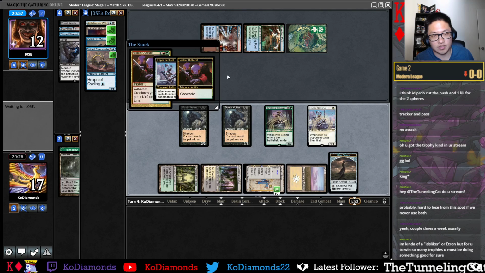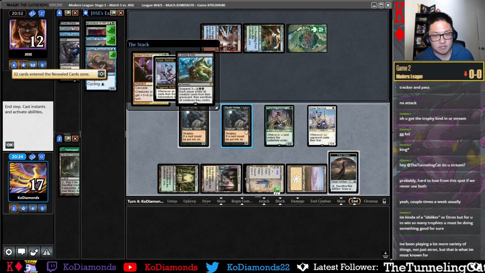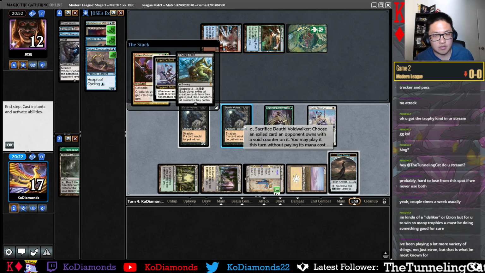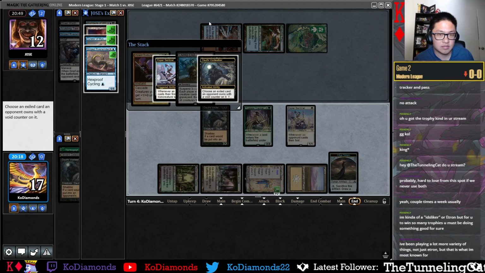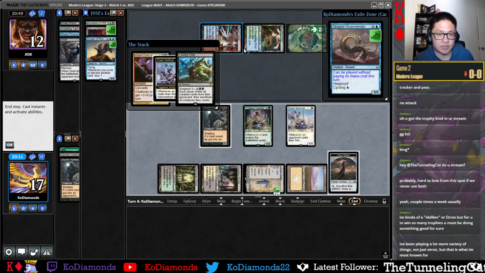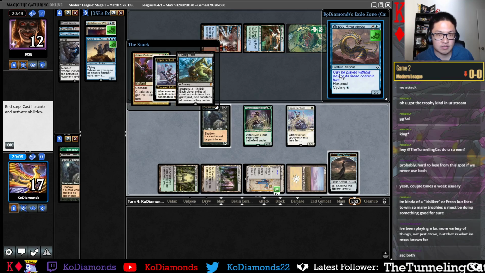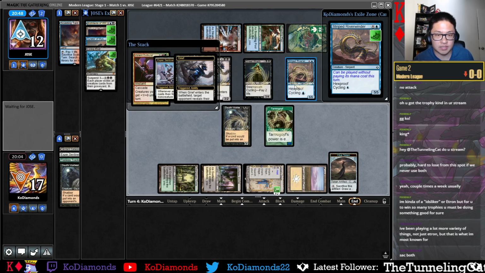Okay, get to draw. I guess I'll sack one. It doesn't matter. And I think we'll leave one in play so that we always have one in the graveyard. That way if they Living End, then they can't really do anything.